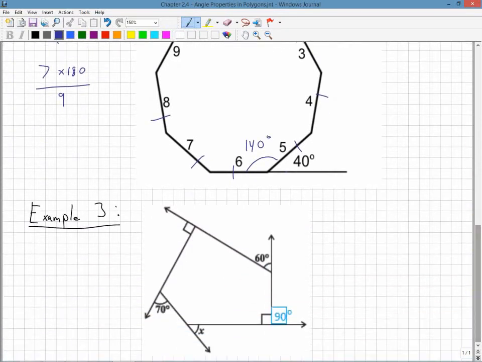Moving on to example three, the last example here. Here I have an irregular shaped polygon. It's one, two, three, four, five sided, and all the sides are different. None of them are equal. So I have a five sided polygon. My rule still applies though for the sum of the angles inside. It's still going to be n minus two times 180, and that will give me the sum of all the angles inside this five sided polygon. That still applies.